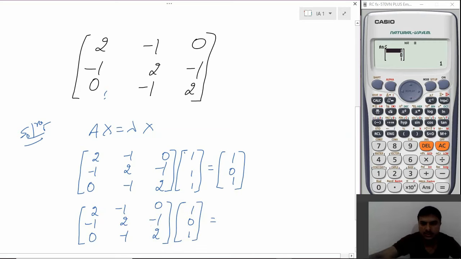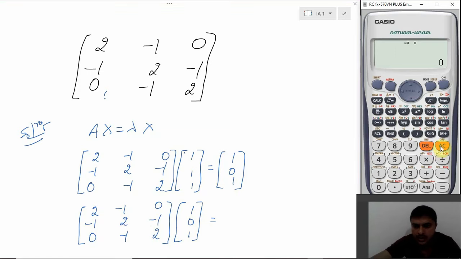Now just substitute in the calculator. Go back, press AC. Matrix A is already there, so don't change matrix A, only I'm going to change matrix B. Keep this in your mind. So shift 4, then 1, 2, 3. Just put 1 equal to, 0 equal to, 1 equal to. Again press AC, shift 4 3 times shift 4 4. Yes friends, you can see in the calculator it's 2, -2, 2.